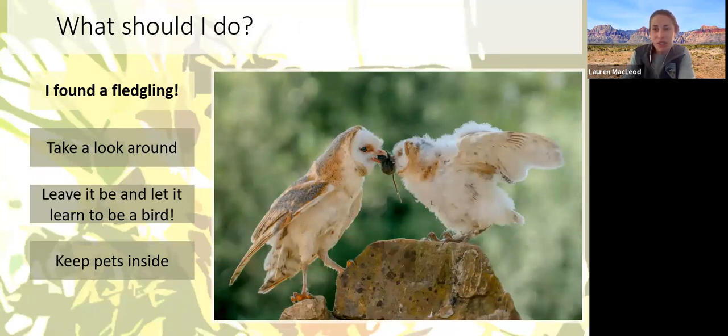With hatchlings and nestlings, it's finding the nest and putting that bird back in — the parents still need to take care of it fully. What we more often encounter on the ground during baby bird season is fledglings, because this is a natural process they go through. If you see them hopping, fluttering, or walking around in your yard, it might appear to be injured — it's easily mistaken since they really aren't good at walking or flying yet, and you might even hear them crying out for their parent birds. But none of this is something to be alarmed by. At this stage, the birds are just learning how to be independent — a process necessary for them to develop survival skills required for adulthood.